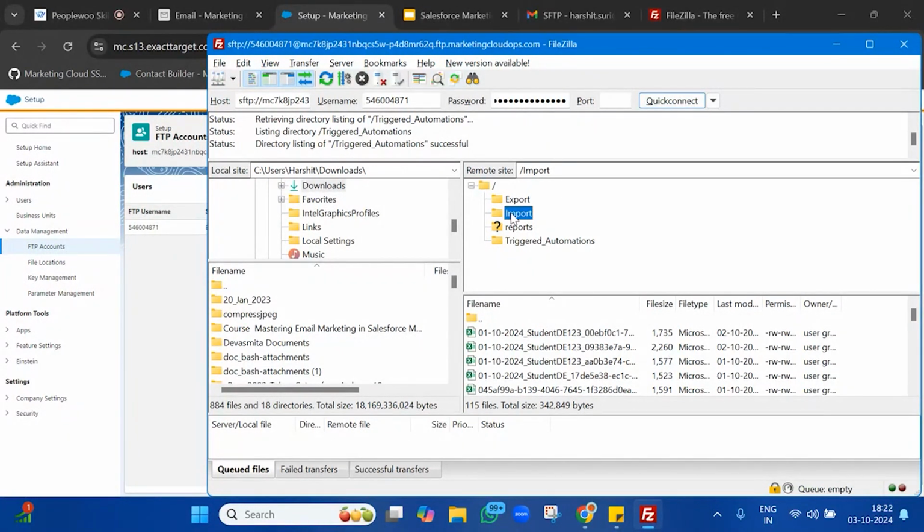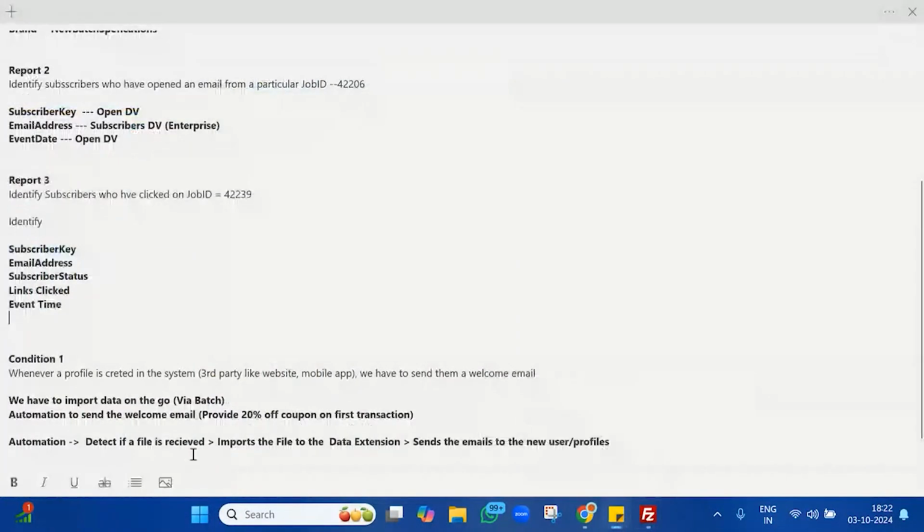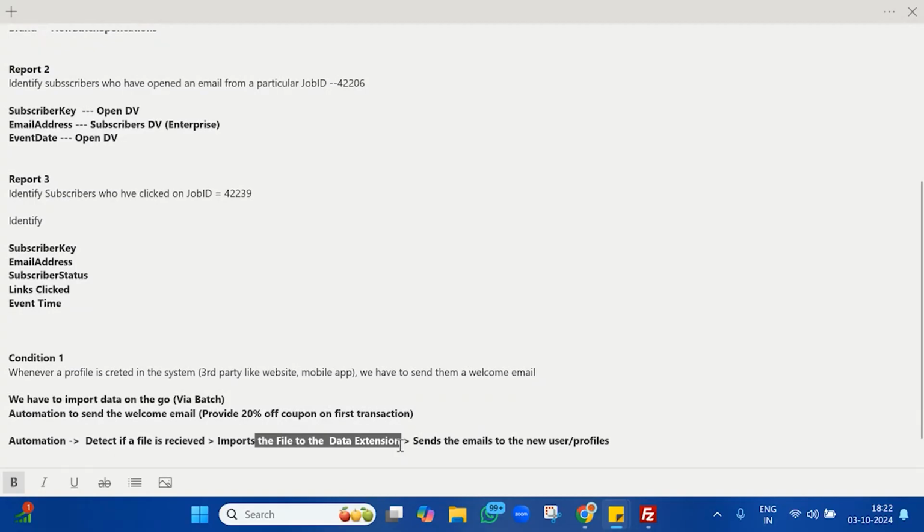So what we have to do is, whenever a file is dropped inside the Import folder, the automation should run and import that file into our data extension. So we need an automation to detect whether a file is received or not. If the file is received, it has to import the file to the data extension. Once the data extension import is complete, it has to send the email to that particular set of users.